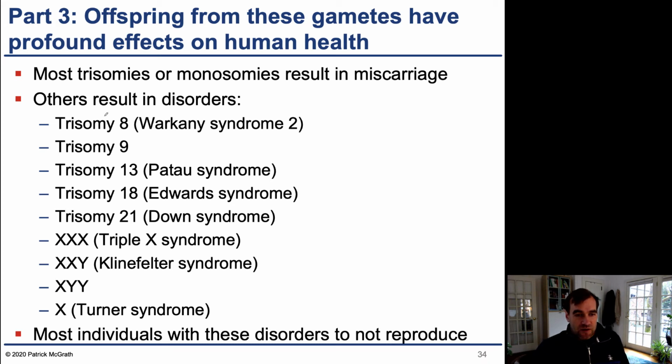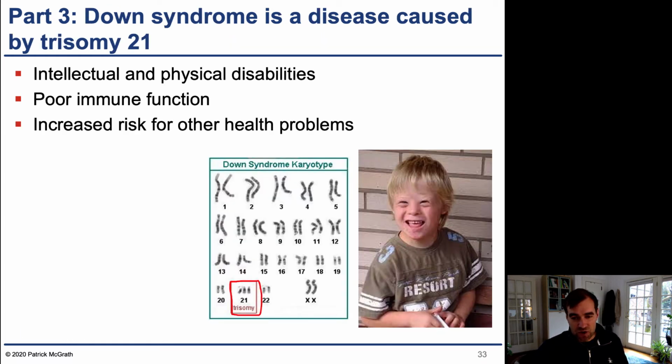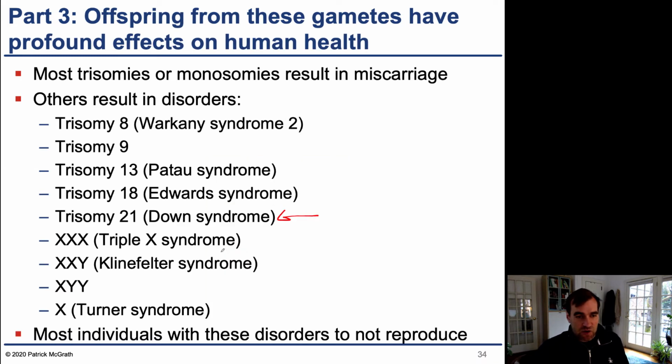Down syndrome is one that we talked about, but there are other syndromes associated with trisomies. Edwards syndrome is trisomy 18, and Patau syndrome is trisomy 13. If you took individuals with those, you would find 3 copies of chromosome 13, etc. I'd never heard of them before I started teaching this genetics class. There are other syndromes associated with these other trisomies, but Down syndrome is the most common of these.